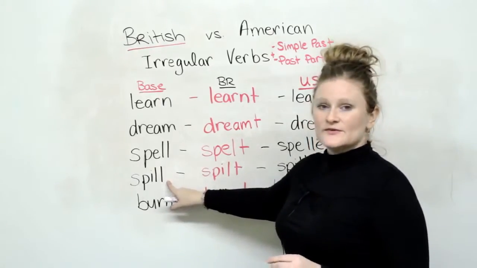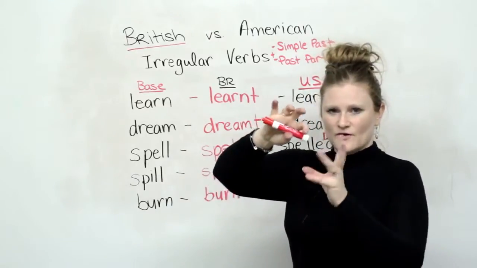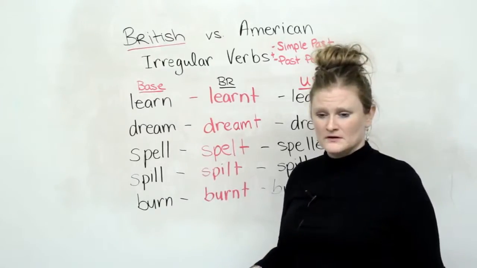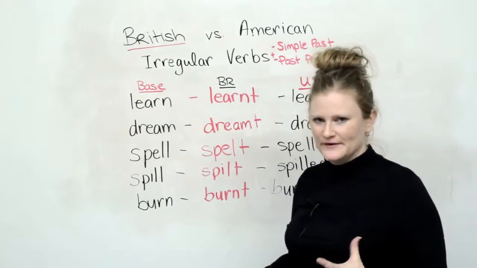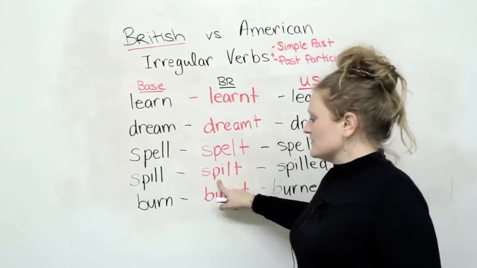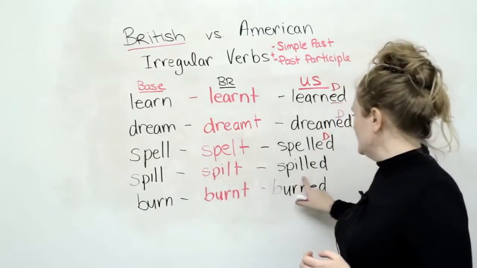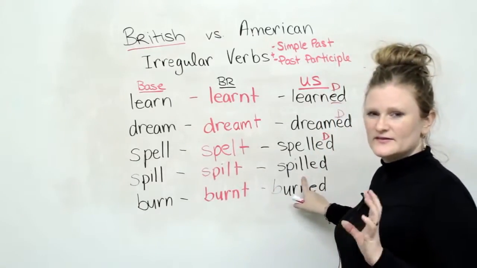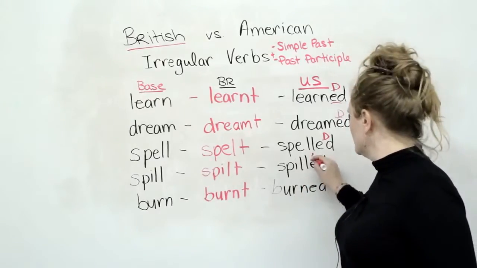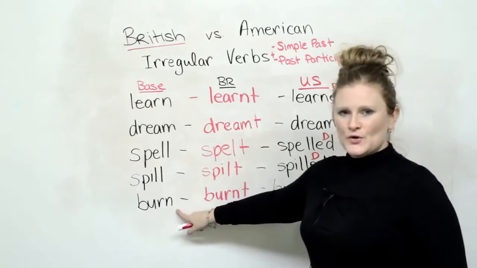The second to last one is spill. Spill means to have liquid and drop the liquid. So you can spill your drink. You can spill something on someone. Don't do that though. It's a little embarrassing. In British English, we say spilt. I spilt my milk. And in America, they say spilled. I spilled my beer on him. It's a D sound.